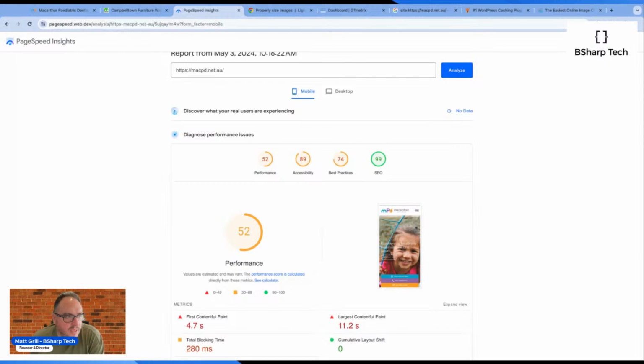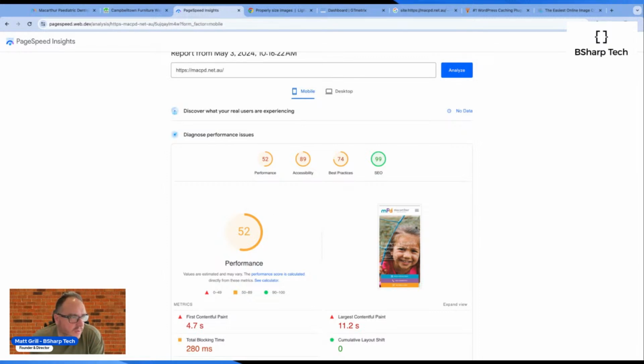You know, it's going to index sites that have a better performance over sites that have a worse performance. Okay. So remember, you're in a sea of websites trying to sell the same thing. If you want to rank above some of your competition, performance is definitely a key factor that you need to look at in terms of your website.